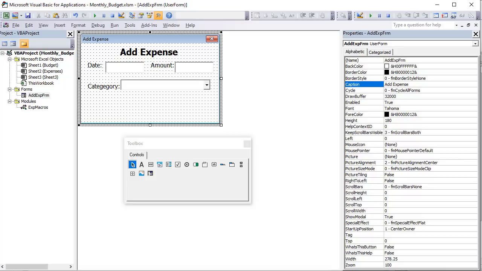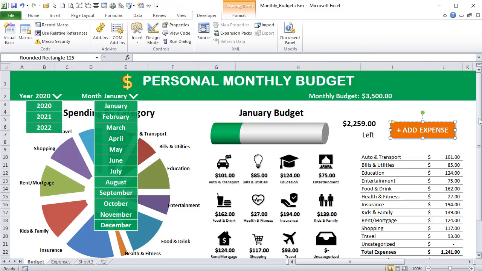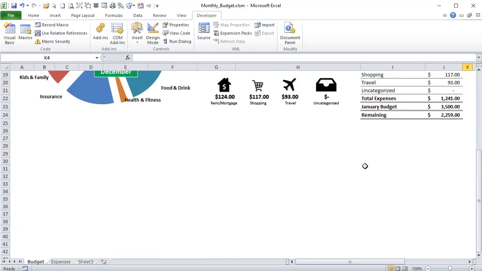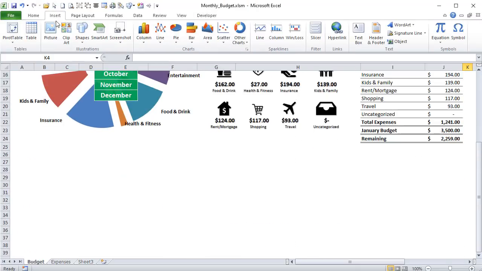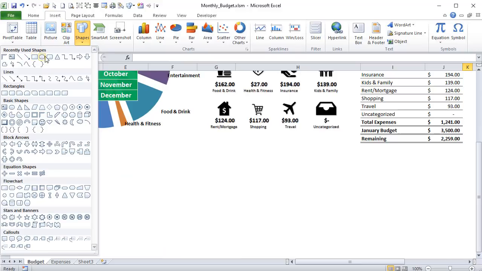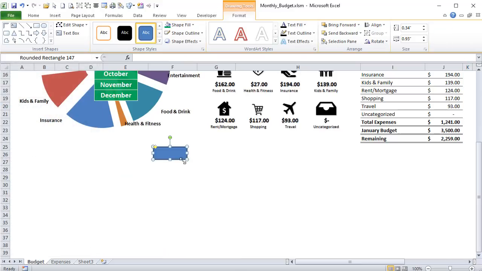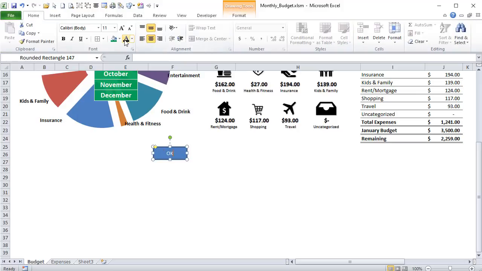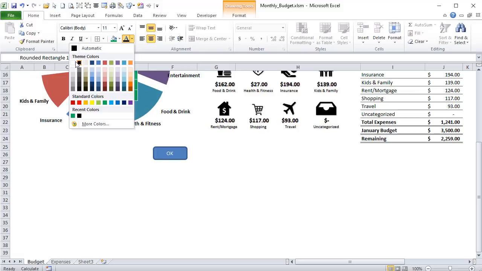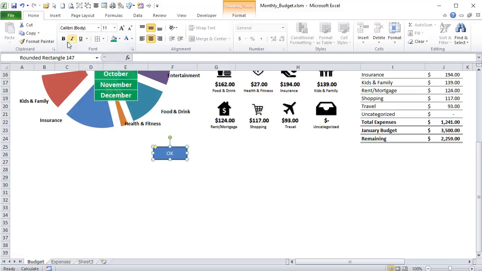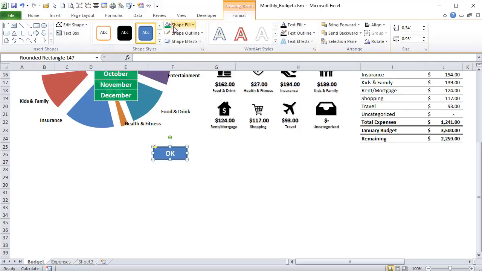Let's save the work we've done. I'm going to take a picture of a button and then make that. So let's go down here anywhere outside of this. I'm just going to scroll down and click insert, and I want to create a shape, and we're going to make a picture of this. So it's a great way to make a button. I'm going to call this OK, and then I'm going to format, center it, make the font white on this one. It's already white. Bold it and increase the font here. Okay, I like that, but not the colors.